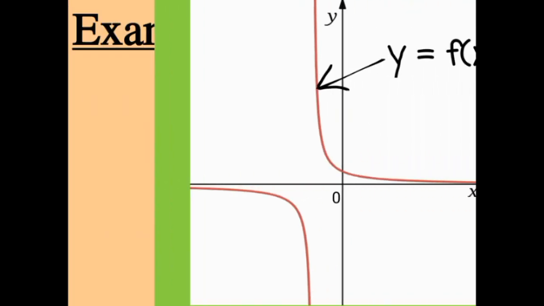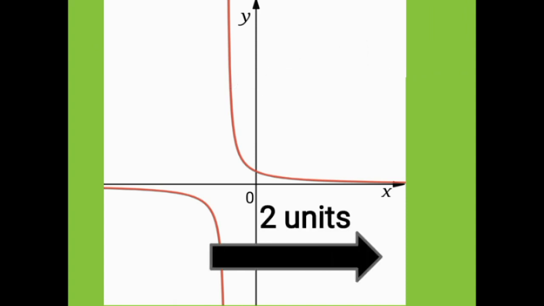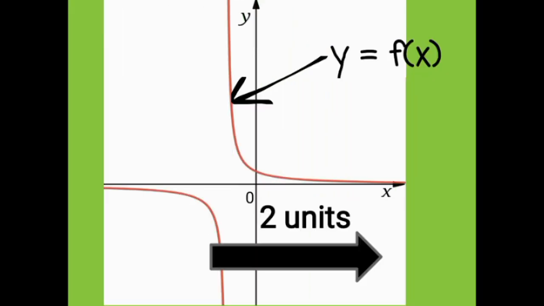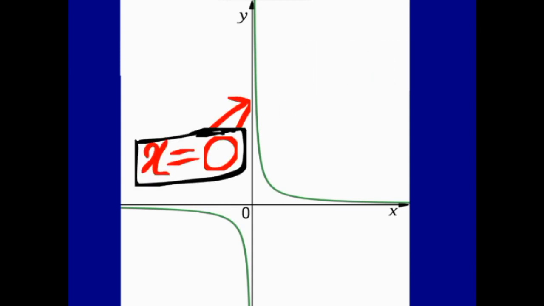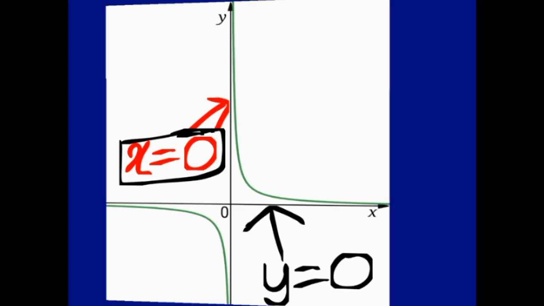f(x - 2). This is the translation of the graph y = f(x) by 2 units in the positive x direction. Now, this is the graph of y = f(x - 2), as the graph y = f(x) is translated by 2 units in the positive x direction. Here we add 2 to all the x-coordinates. So now the vertical asymptote is x = 0 and the horizontal asymptote is still y = 0. The graph y = f(x - 2) doesn't cross the axis.